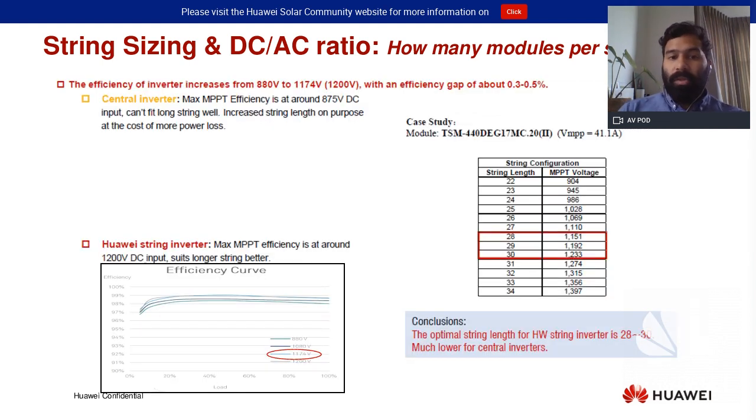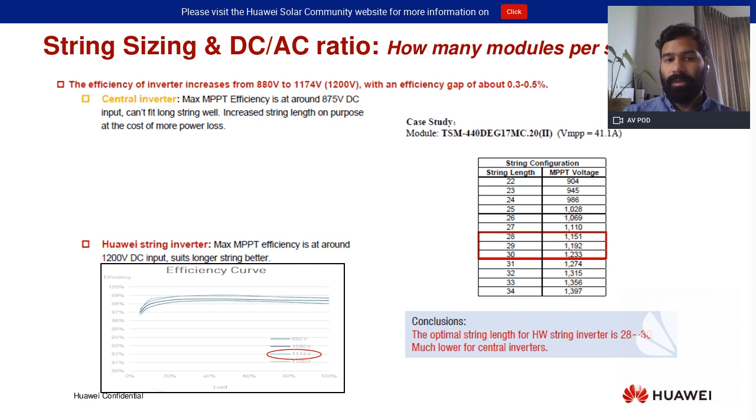So the advantage of connecting several modules per string is not just from the techno-economic point of view, on the savings that you can make. It's also that our inverters, our new generation of inverters, for example, have their highest efficiency point at high DC voltages. So if you have a short string, you might be missing this efficiency point in some places.